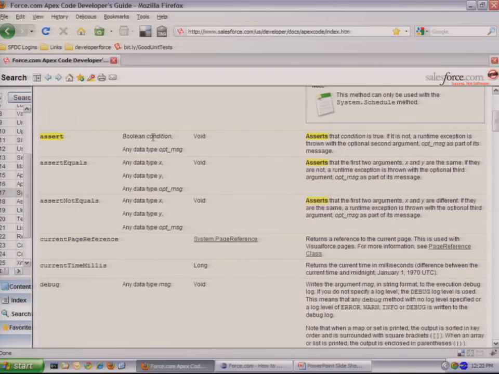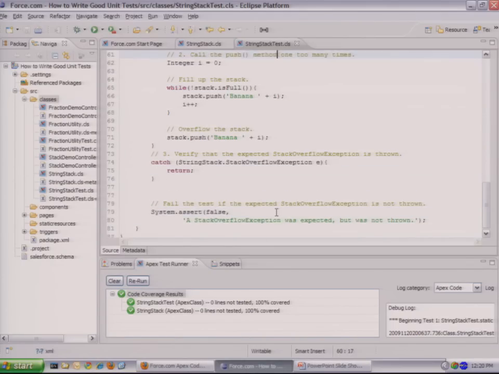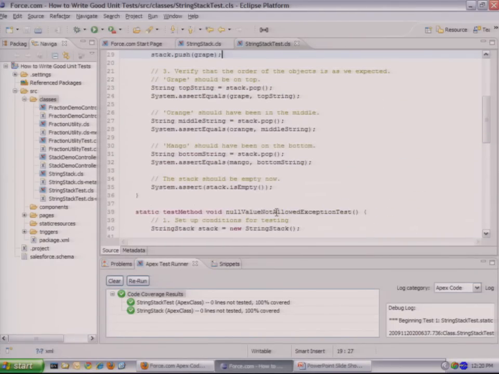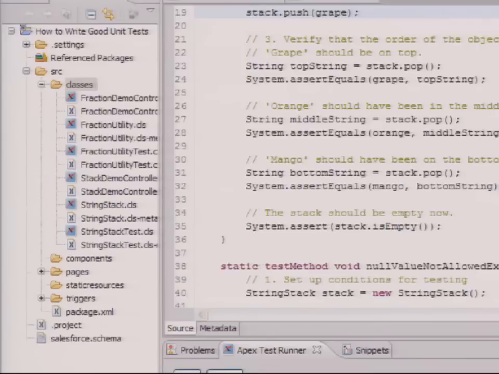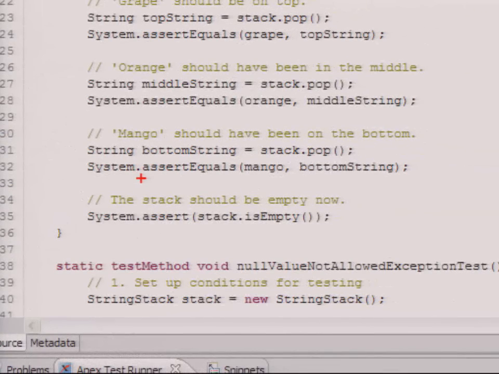So let's say you've got a method that returns a value. The example that I showed you before in my test: I wanted to verify that the mango was actually the string at the bottom of the stack. That's comparing two strings, right? I'm comparing whether or not they're equal. And down here, I'm verifying that the stack is actually empty.